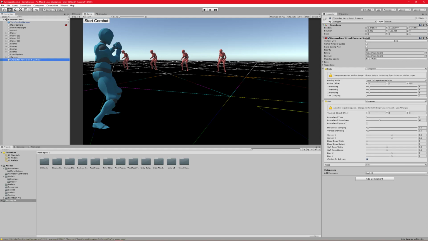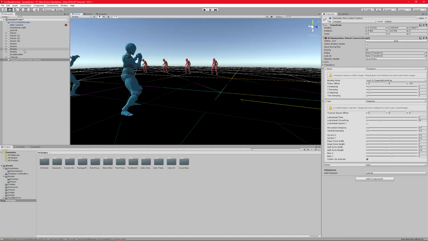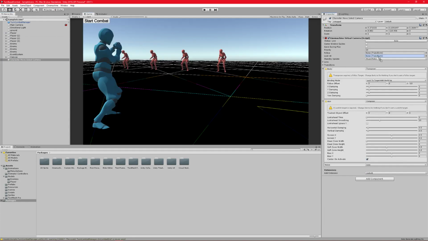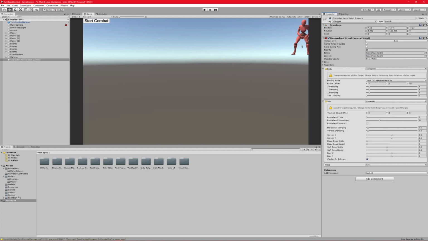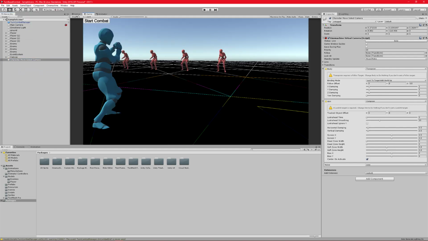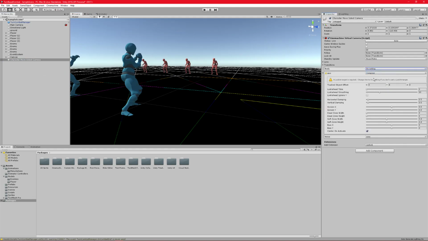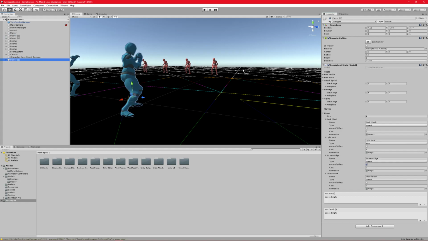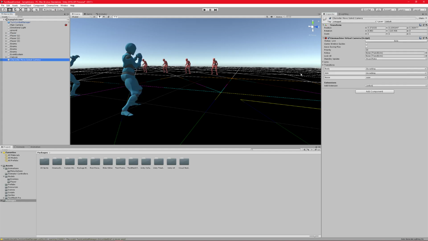Okay, and just to augment this, let's go ahead and select the correct player. This guy, yeah. So we want to drag player 1 into the follow. No, we do not. Just go ahead and realign that with our view. Okay, and we'll change these to do nothing so it doesn't snap our camera away when we give it. We actually don't need to give it any behavior, now that I think about it, because this is going to be a pretty static camera. So instead, we can just have the body and the aim do nothing.